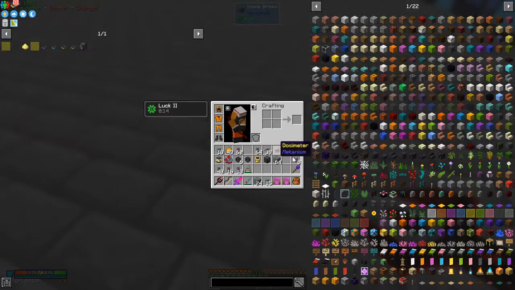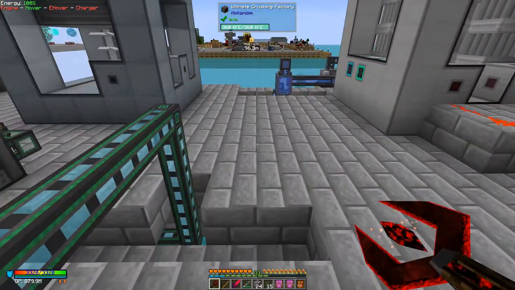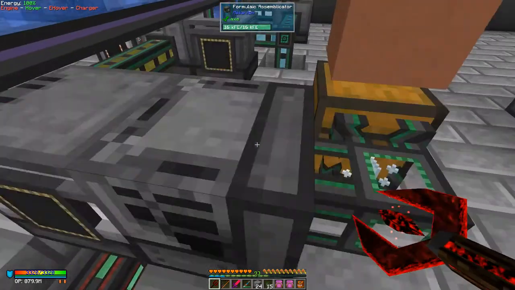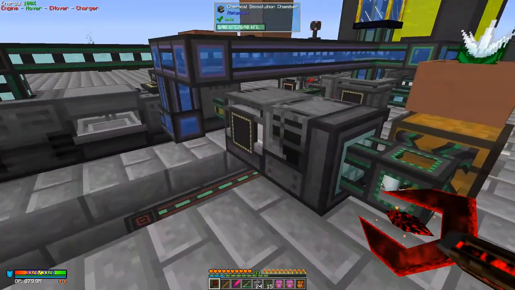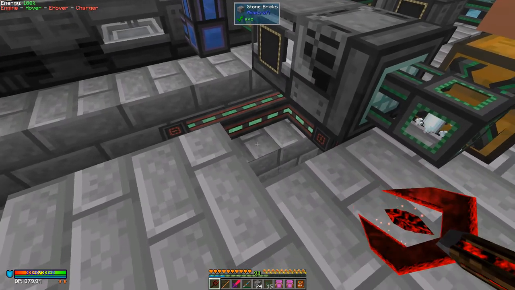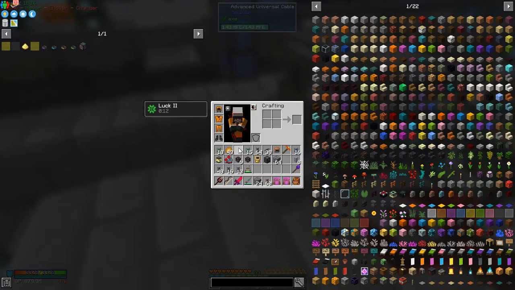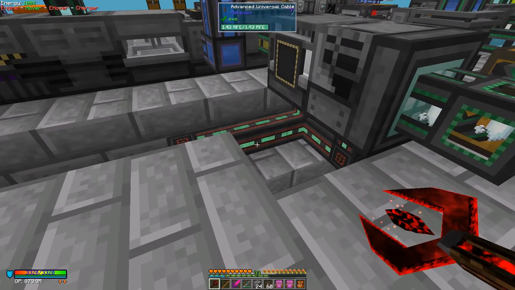Hopefully I've got space for all of this stuff. Oh, it's gone to the backpack, good. So we've got the bits and pieces we need to carry on with this now. So let's come along here. I'm just thinking a second, it would probably be a good idea if I put this on this side. Yes, I think so. I need to break one more block down here and put down another pipe, because this is where the energy cable, because this is where the isotopic centrifuge was going to be.